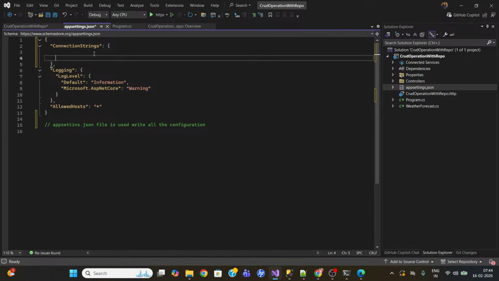So we can write here any name you can give. For example, we are giving DB. The same name is used when we register the database, where we need to give this connection string.